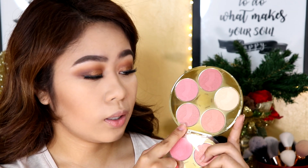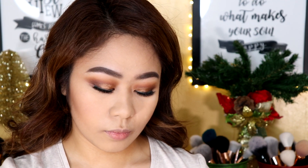For blush, I highly recommend the Tarte Amazonian Clay Blushes — they last a long time on the cheeks. For today, I will be using two shades: Cold Icon and Cold Concept. I think the mixture of these two blushes is perfect for our eye look, so I'm going to mix these two shades and then apply them to my cheeks, and then use my powder brush just to blend this out a bit.